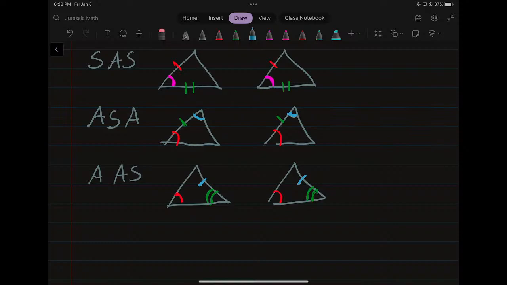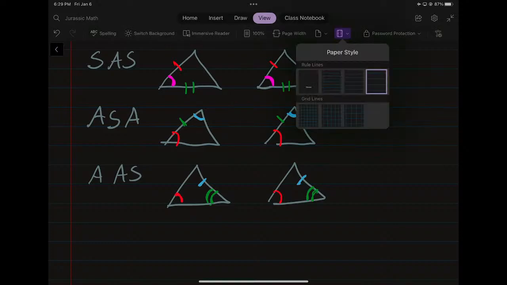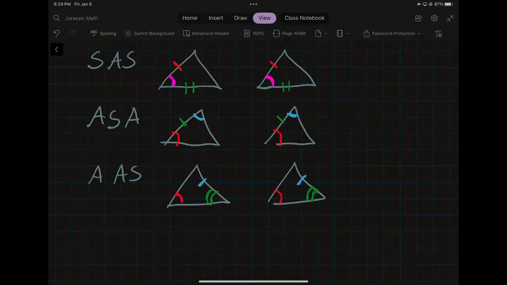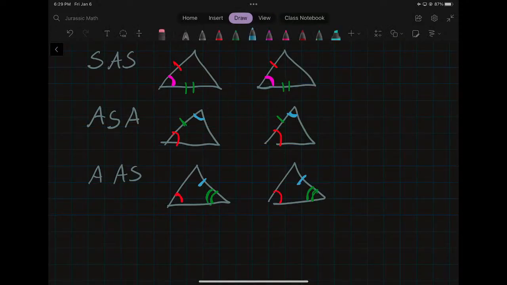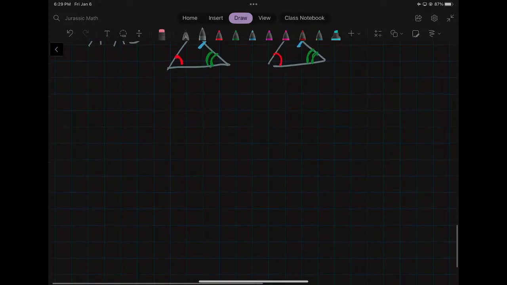So now I'm going to try some algebra, which is going to be a little interesting because my first algebra ones are about solving systems of equations by graphing. Luckily, Microsoft OneNote, very nice. I can just switch it over to graph paper real quick. That'll help out a lot. So this is question number 5, or the first one for algebra. So I'm going to just write algebra 1. If you have a geometry question, though, feel free, once again, ask me. I will be more than happy to go over it.